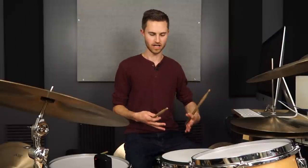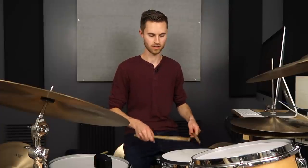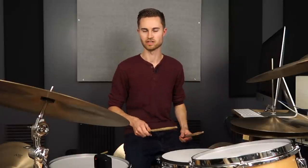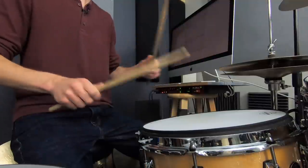So I've noticed that just in analyzing my hands, as students have asked me about this, that as I'm going slowly and starting to gradually increase my tempo, in order to bridge the gap between this, no fingers, and this, fingers, I'm actually using a little bit of wrist. And so don't be too hard on yourself here. It's okay if there's a little bit of cheating, a little bit of wrist usage happening around this tempo. Just make sure it's not stiff.